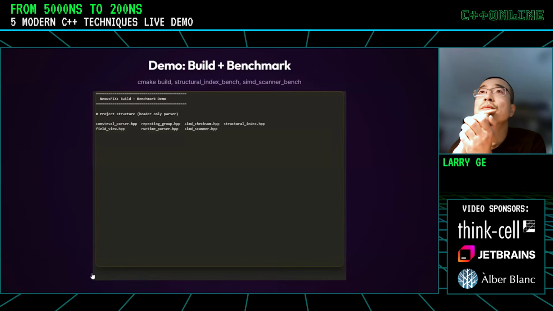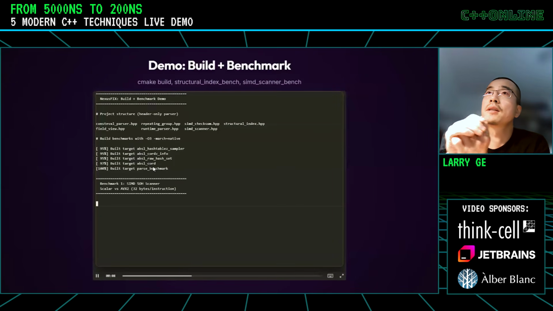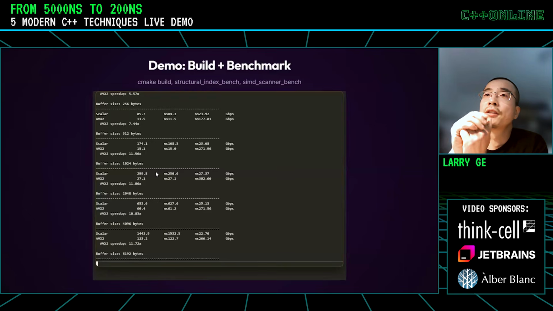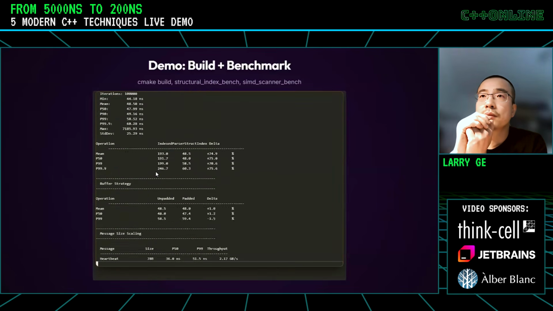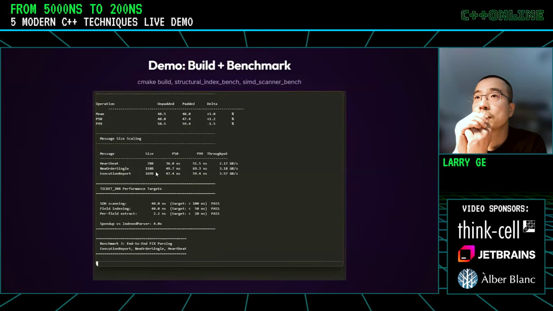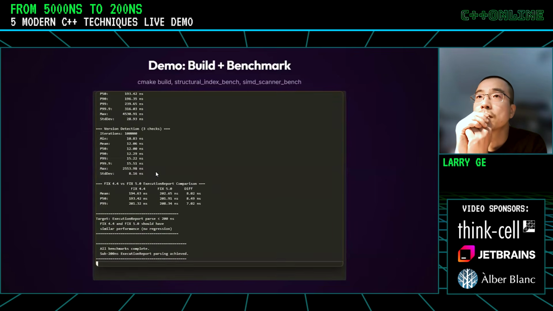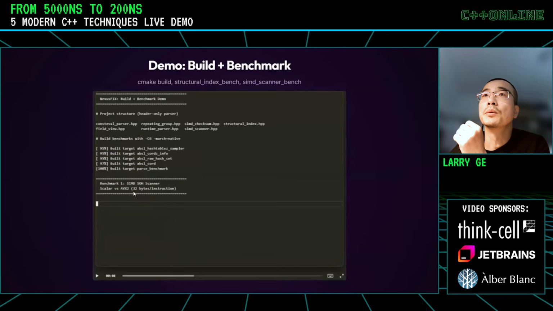We have this header-only parser built using the CMake toolchain and run for different benchmarks. We have the same scanner benchmark test running.